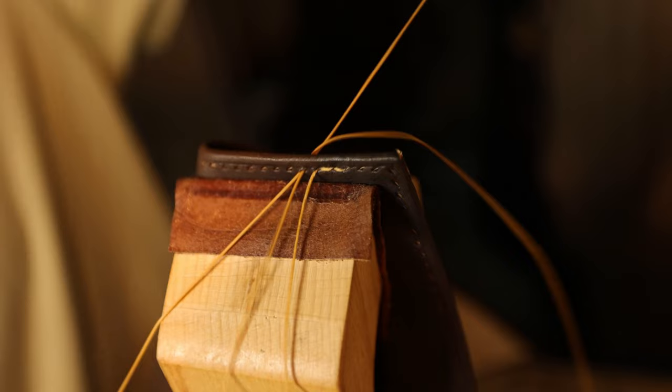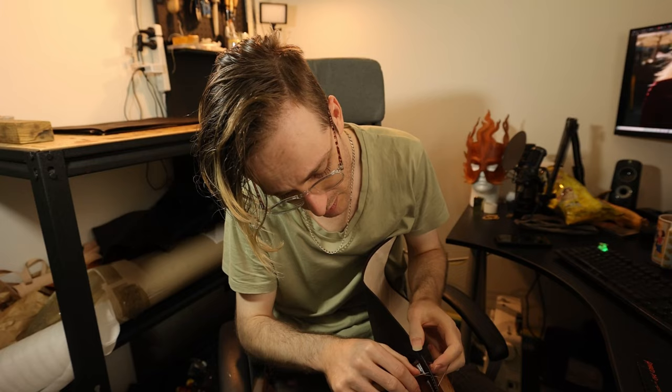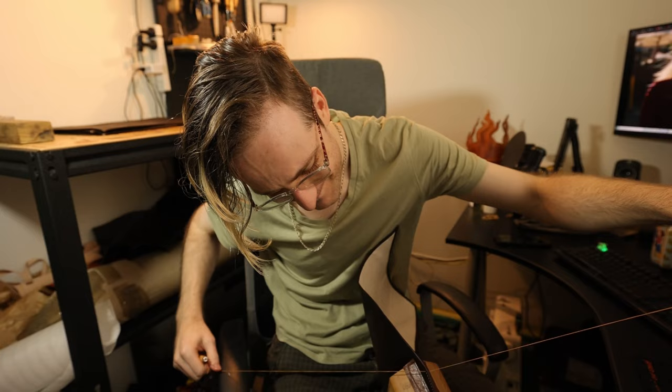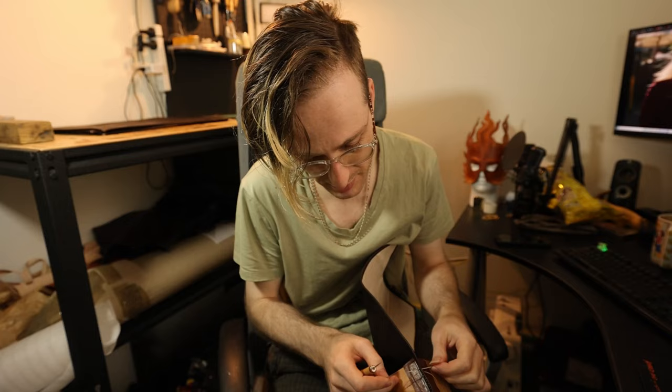Hey guys, just thought I'd interrupt the video so that we could have a candid moment and have some real talk for a second. So here's the deal. I'm just happily stitching away, and you can see I've taken the stitching pony down and just put it on my chair. I have bursitis in my left shoulder. What that means is, God damn it, one of the tendons in my arm is inflamed. And when I move my shoulder in particular directions, that tendon pinches, and it's rather painful.